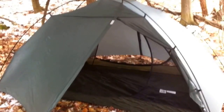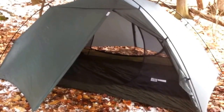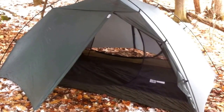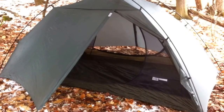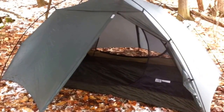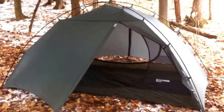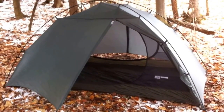It is a double-wall tent with a completely separate inside system that clips on. You could remove the inner if you want — if you want more of a tarp-style tent, you could leave it at home and just bring the poles and the outer shell. I love how this is an external-frame two-person tent that's so lightweight.